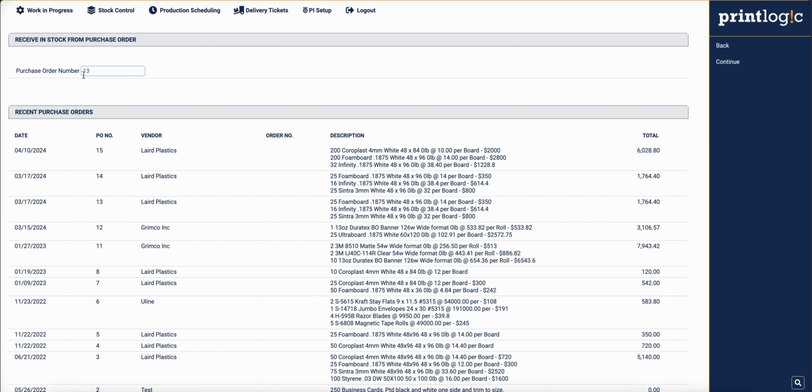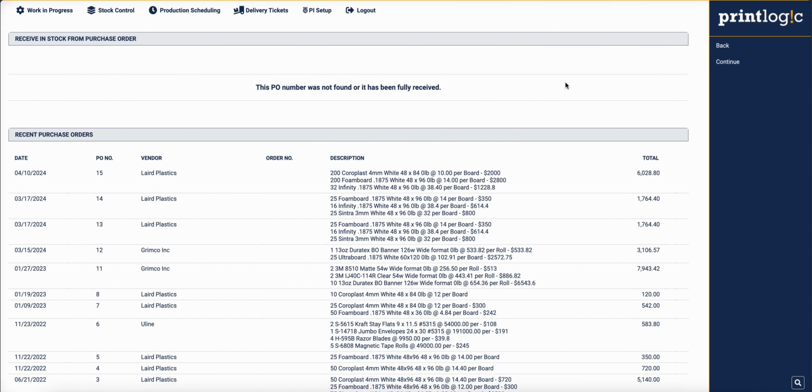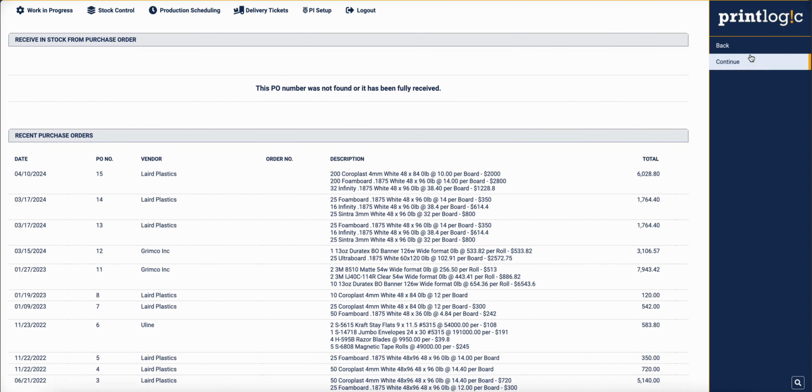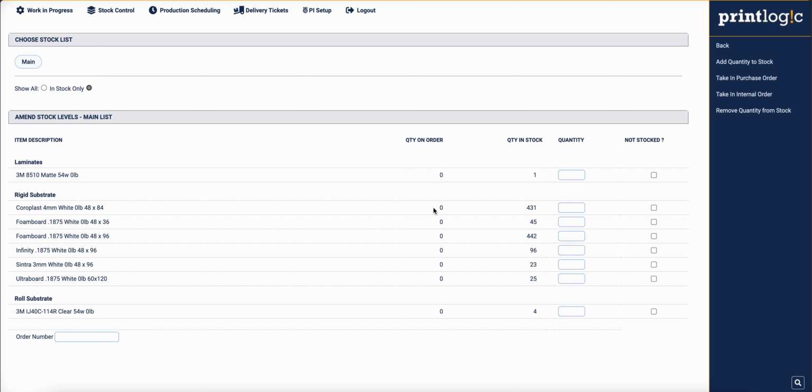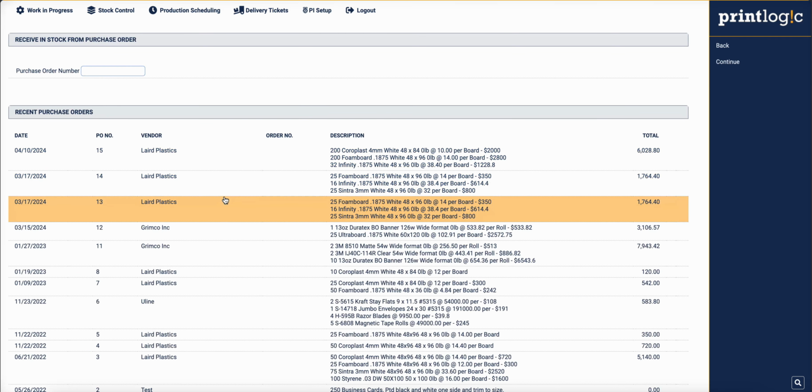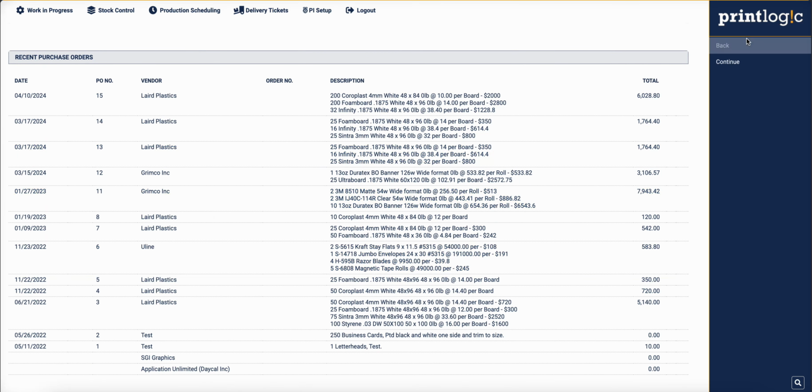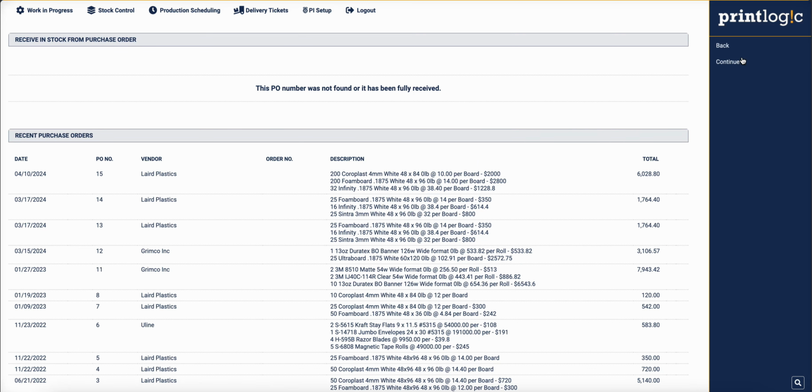Yeah, purchase order number. It goes up here, depending on which one I click on, and then hit continue. So you can just type in the purchase order, which says that PO is not found, or has been fully received. Anyways, I don't know which ones he's done and which ones are tests or not. But you click on it and you can continue, and then all the information for that will pop up here.